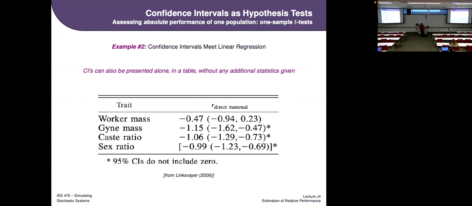And you don't have to even include a p-value. If you put the confidence interval in there and it doesn't include zero, or whatever your null hypothesis would project, then that's enough. So that tells me there's a significant relationship. So any questions about that? This is merging what we know about confidence intervals and regression lines. This is also what it means when you do a linear regression, and JMP or whatever software program you use spits out p less than 0.05. What it means is it fit the regression coefficient, and internally it calculated the confidence interval on the regression coefficient, and that internal confidence interval did not include zero.